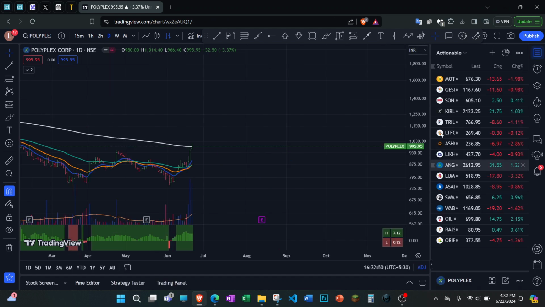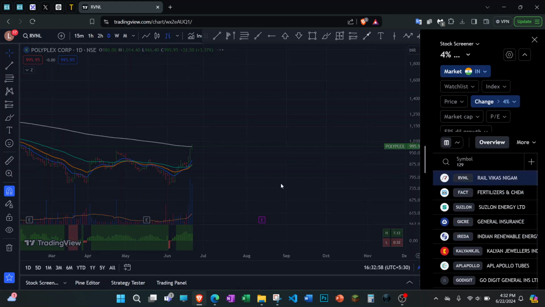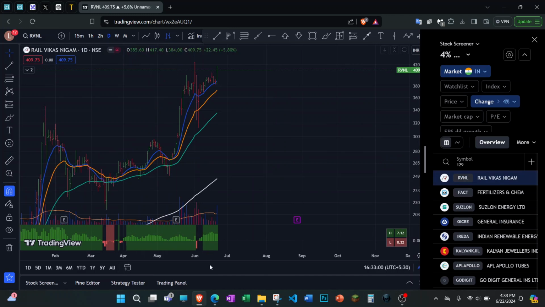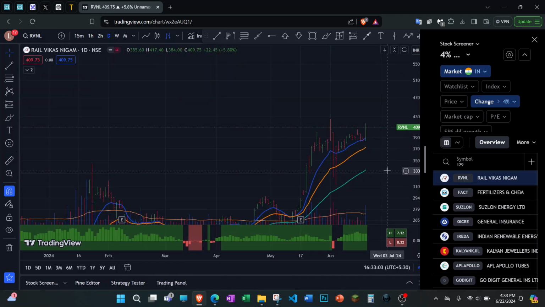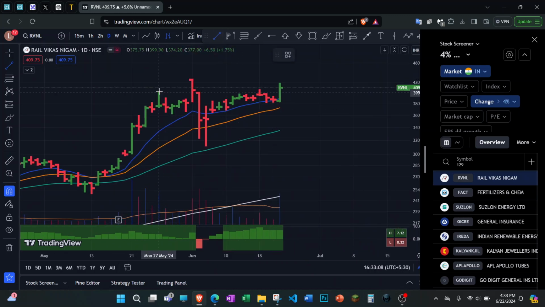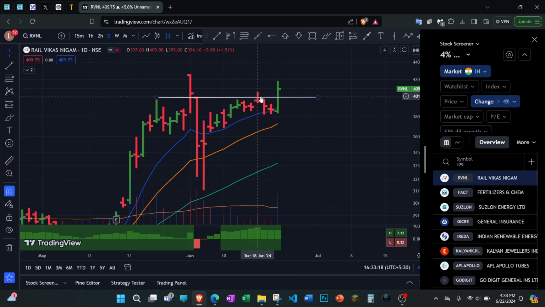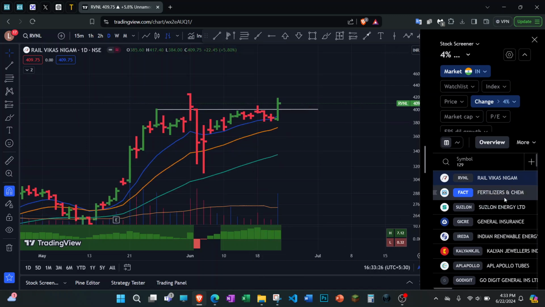So let's say I'm just scanning a few stocks and I see that a stock is coming out of a range, a very small range like this. Here we had a clear resistance, right? And the stock crossed it, because here it was a gap up, but it didn't sustain and the price came back. So again, this area was valid, and again it faced some resistance here, and now it went up from the 10-day moving average. So these are the kind of setups that I'm looking for.